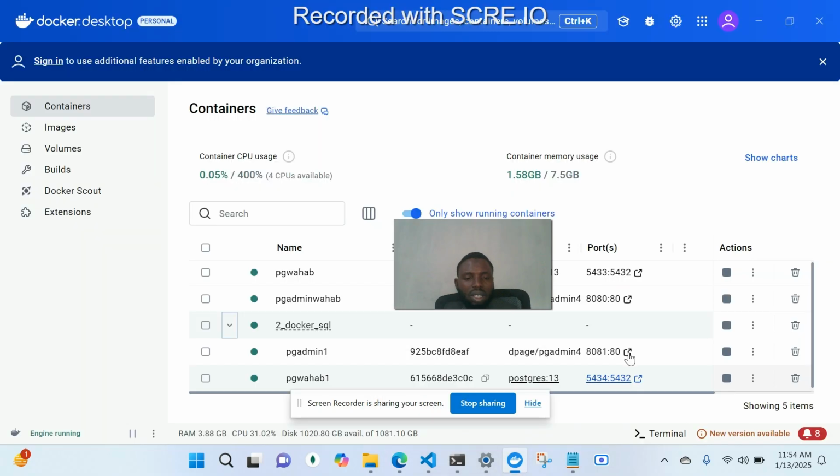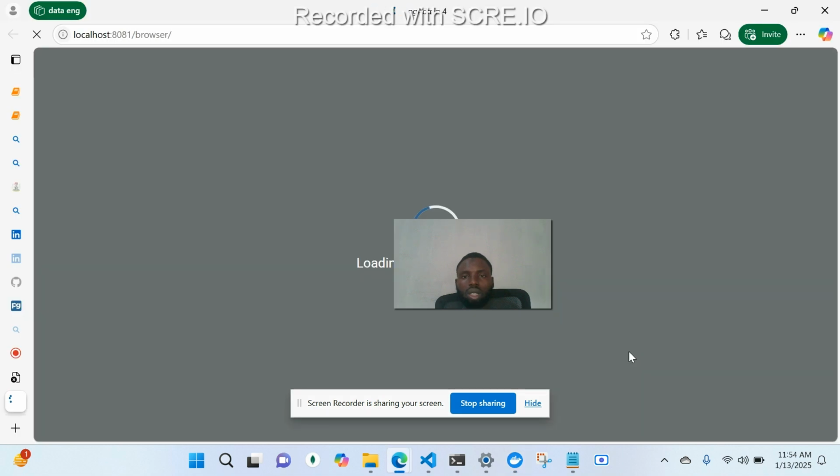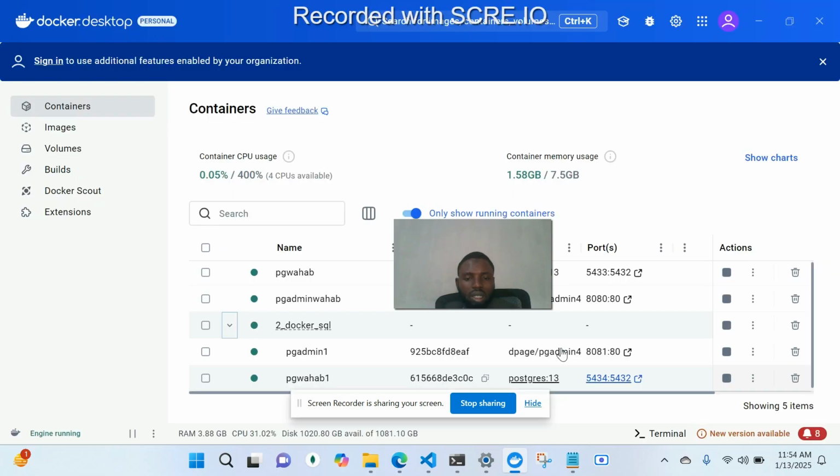It is this PGAdmin that we want to access. And you see that this is 8081, because this is 8081 on my own local machine. Your local machine is the host, on the left, and the container is on the right.